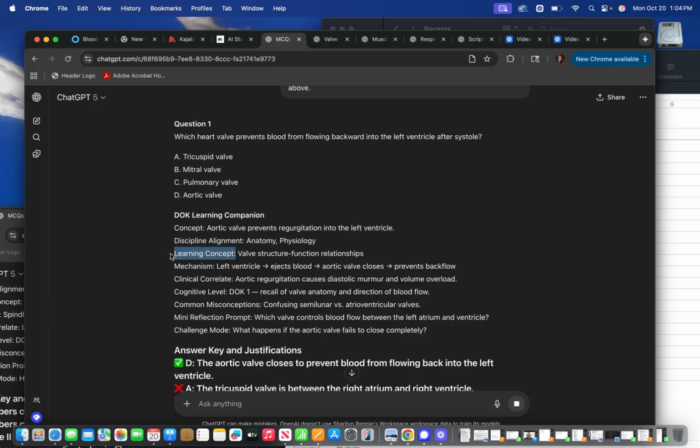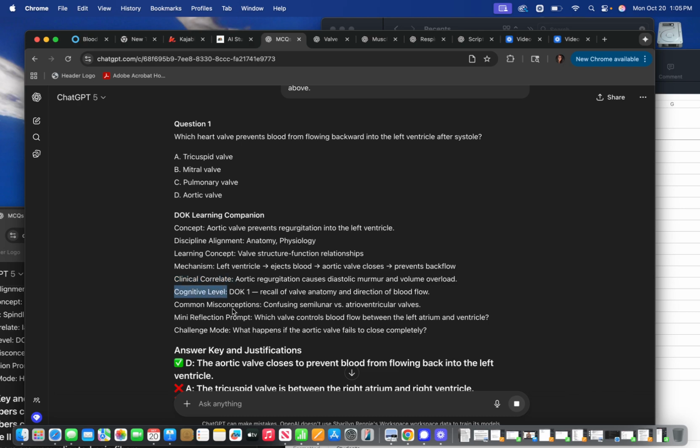The learning concept that you're working with, the mechanism that it operates under. So here, if we're looking at the valve, it shows you the different valves and what the function is and how it opens and closes. Any clinical correlations. So let's say you have aortic regurgitation, it'll give you a little bit of information here.